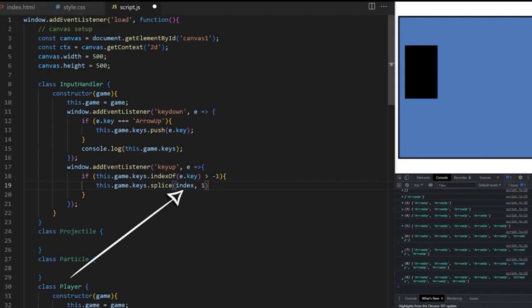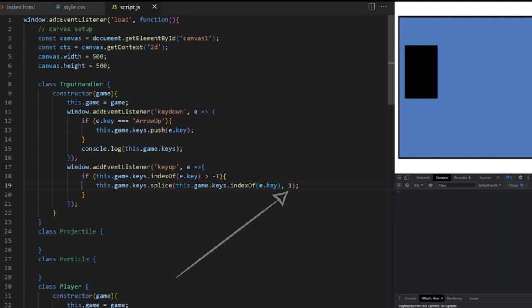So it will be the index of that key we want to remove, like this. And the second argument is delete count, an integer indicating the number of elements in the array we want to remove from that starting index. So I call splice. I want to remove elements starting from this index, and I want to remove only one element at that index. I put the same console log inside key up event.